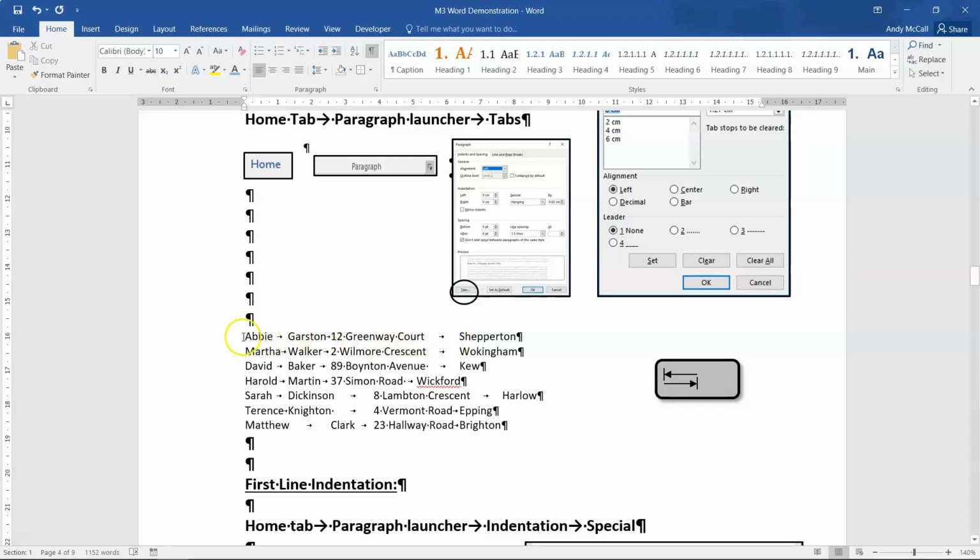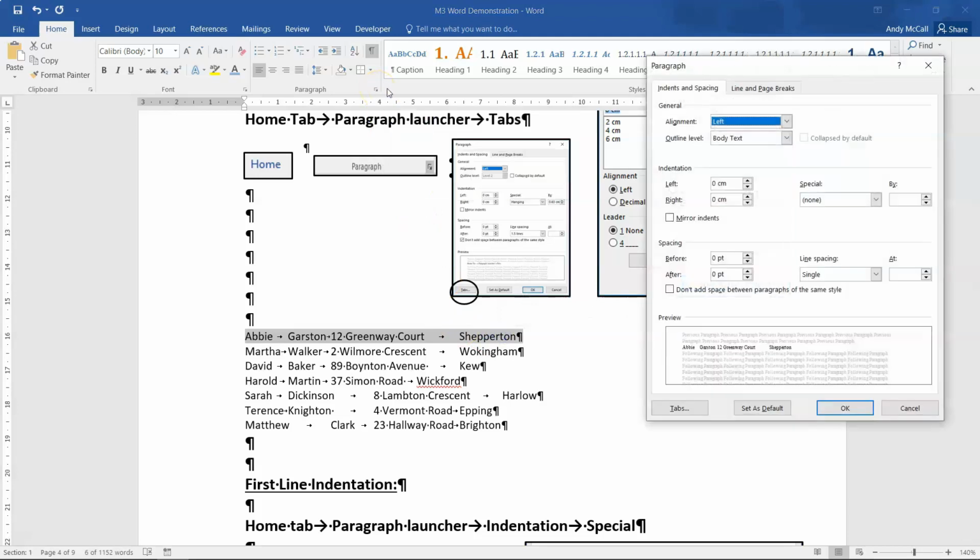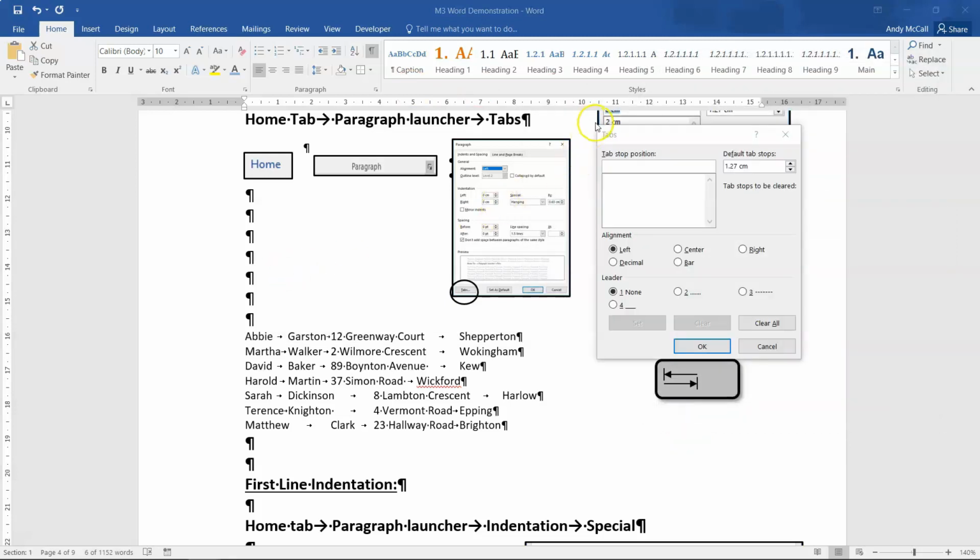And how to do that is, first of all, we have to select our text in question. I'm just going to show you the example first of all of that first sentence. We're going to click paragraph settings, and this time we're going to go to tabs just there. So now that tabs is available to us, what we've got on the right hand side is the default tab stop. When you press the tab button on your keyboard, it will always move at 1.27 centimeters, which you can use and move if you want to.